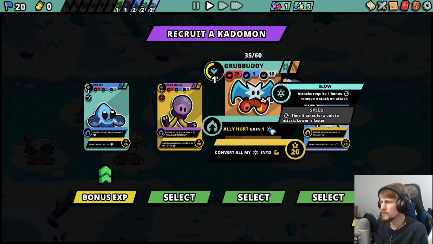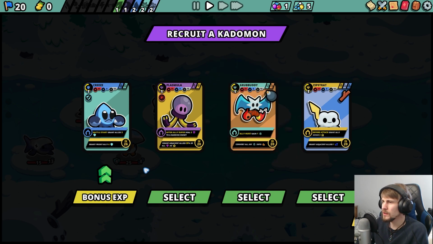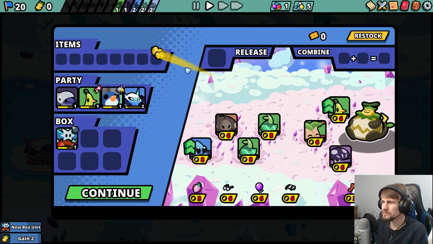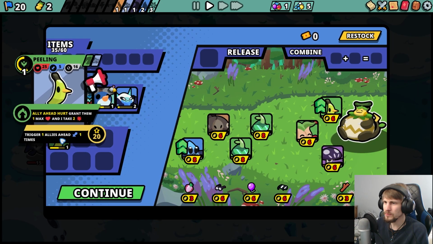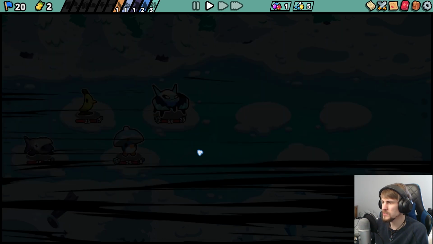An ally hurt, gain 1 slow, and... okay, converts all slow into power. I'm kind of tempted to go for getting Creeze. Actually... before attack, grant ally ahead 2 energy, and grant adjacent allies 1 splash. I'm going to try Grubbity here, and we'll switch them out for where Peeling is. Now, I can't seem to take the bomb off of that, so hold on to Peeling for now, and we'll continue forward and try this next fight.